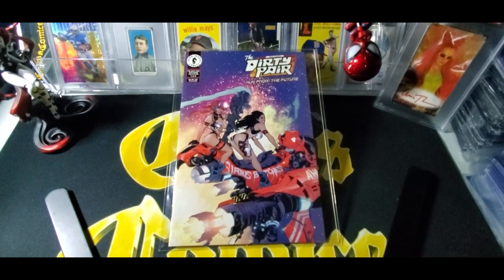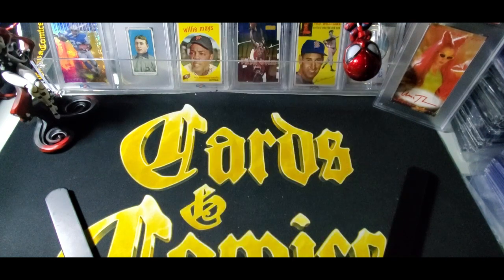I like having books like this at shows because it draws people in. If you're a variant collector, this is one of those books that people just love to look at. It's like Spawn Black and White. There are certain books, like the Legion of Superheroes Spider-Girl book, or sorry, Supergirl. What is wrong with me? The Supergirl book. Those books are eye-catching and bring a lot of people to your table. So this is a cool book, a good one.